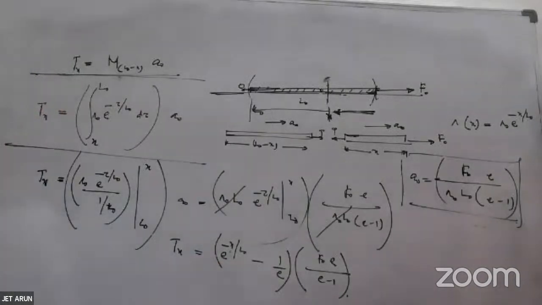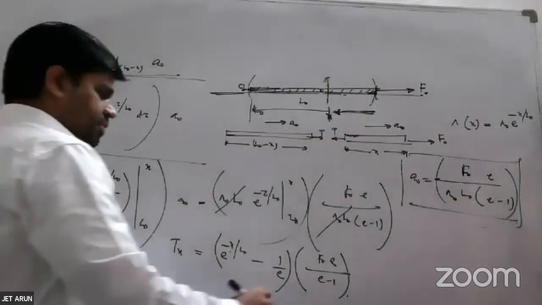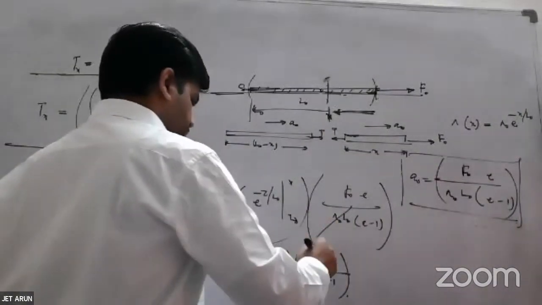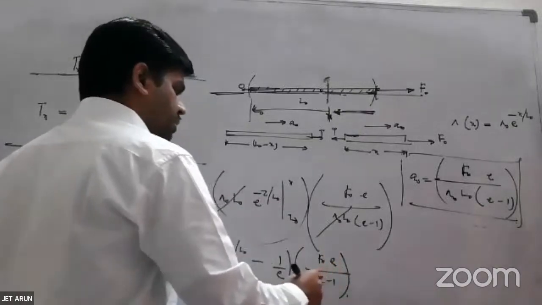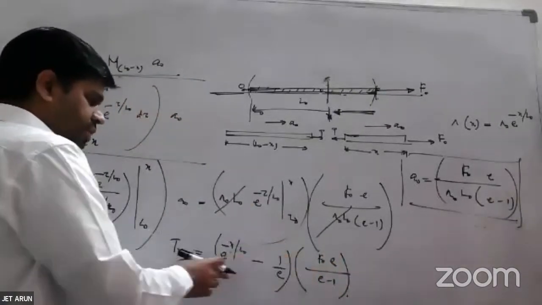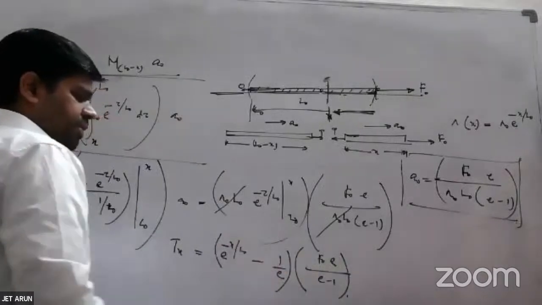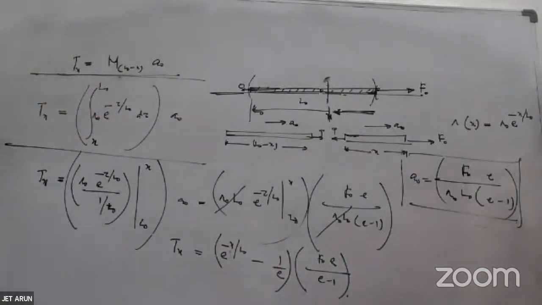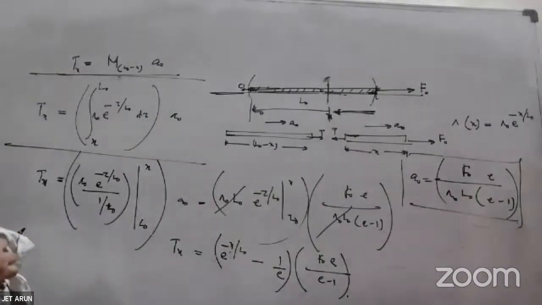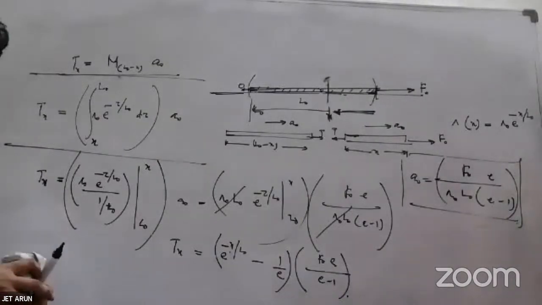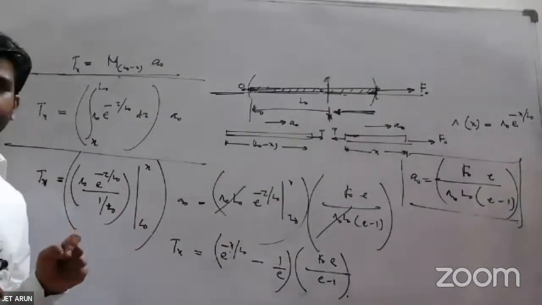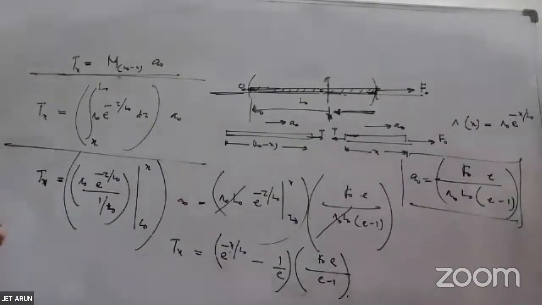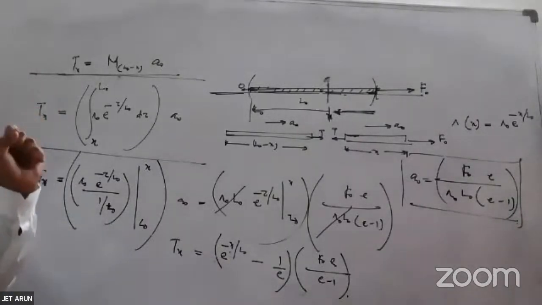All right. So that's how the tension varies. Some constant times, this is constant, which is a naught. No, sorry, it's a constant times e power minus x by L minus constant. So if we plot this function, is it okay? Is the math clear? This procedure is very important. This procedure is going to chase us till the end of second year.